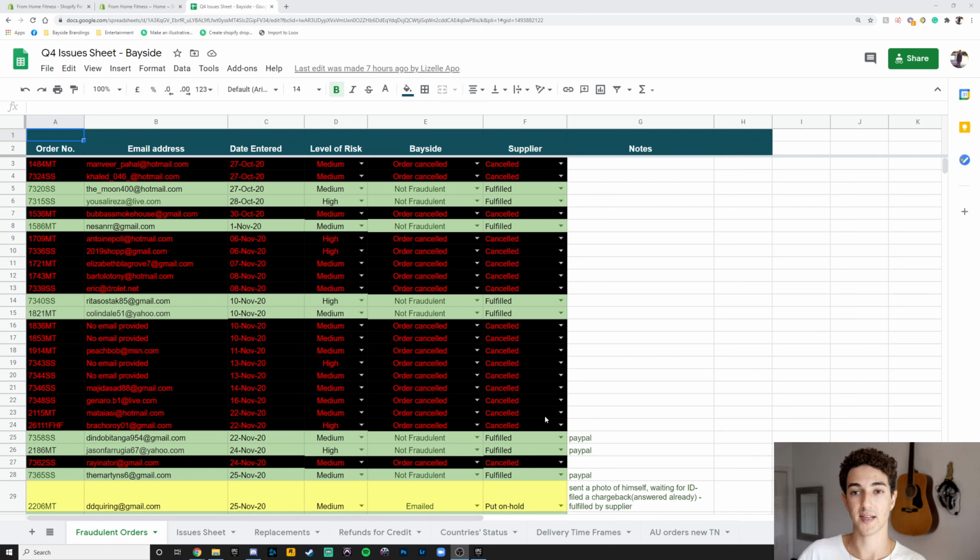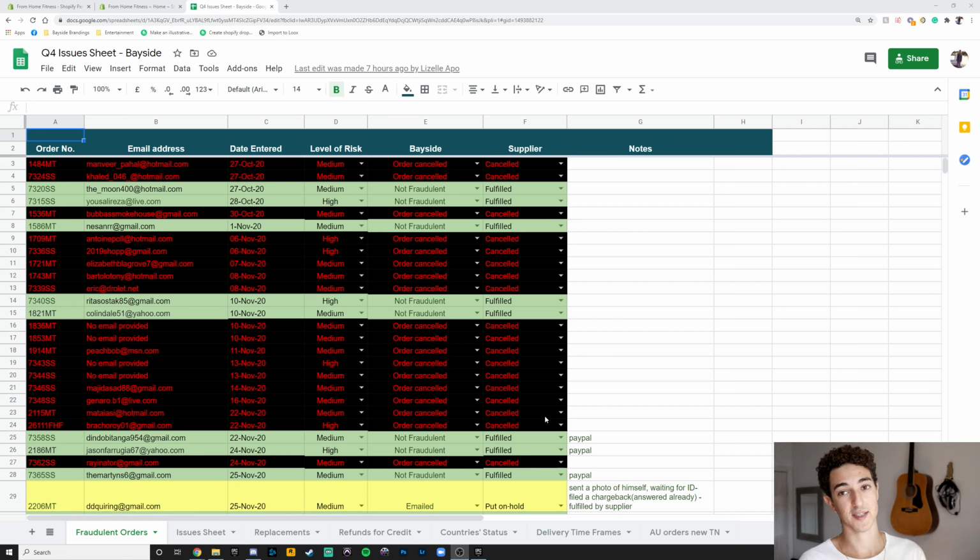There are services out there that do this for you at a cost. I believe Shopify actually offers one where you can pay more money and get Shopify to filter out your orders based on their better fraudulent protection system. I believe they charge you per order, like a couple of cents or maybe an extra $1 per order, to double check that it's not fraudulent. So if that's for you, that's an automated solution. If not, then this is another way you could build an automated system with your team.